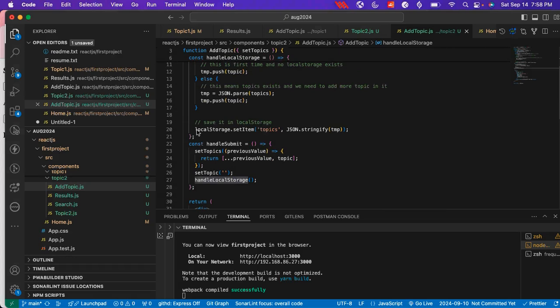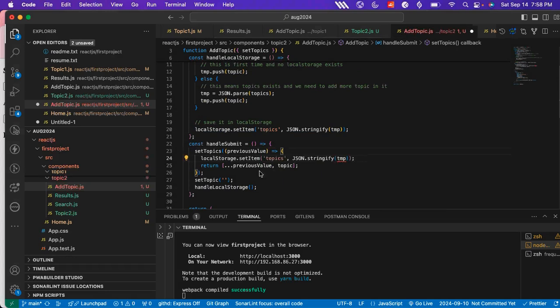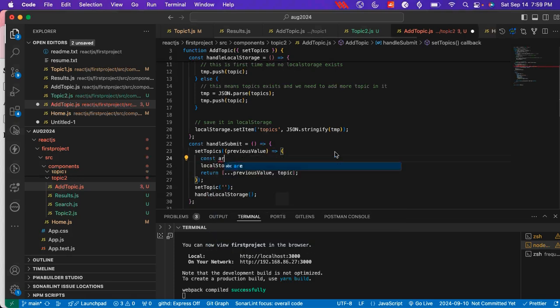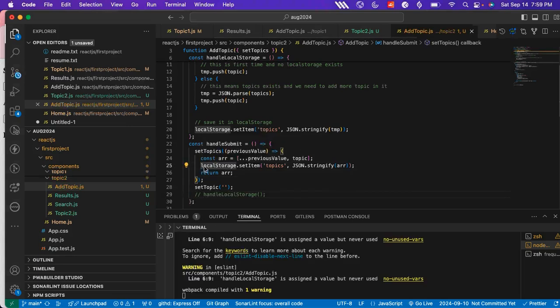So this is one way of putting it in the local storage. Another way is that I directly take the setItem part and put it here. Let's say I create a variable and put this part, previous value and topic, and then I can save directly here, and I can also return the array directly here. So in that case, I don't need the extra logic. I can directly take all this array and replace what we have in the setItem.